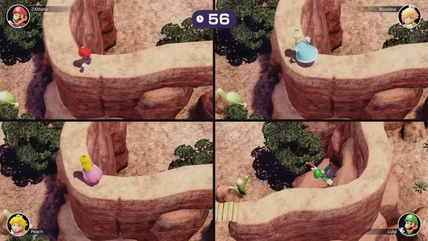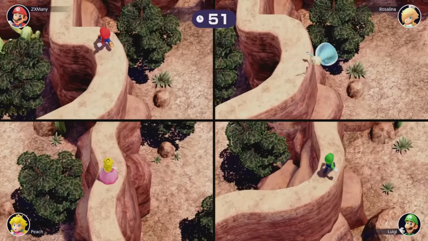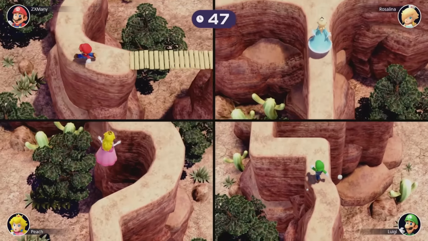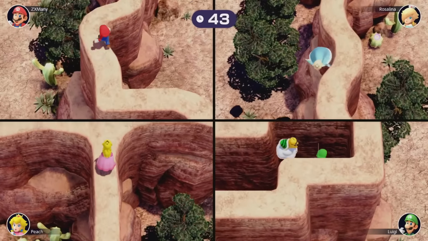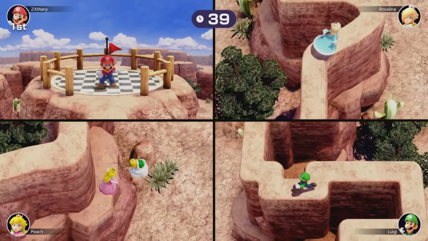Okay, so let's go this way. Let's go up. Be careful to not fall. Just make our way up here. Let's go left again. Oh, now there's a bridge. Okay. Be careful with these winding paths over here. Oh, and is that the end? Yeah, there we go. With 41 seconds left.